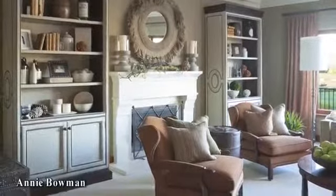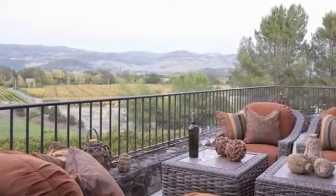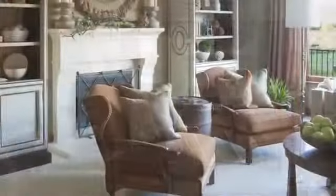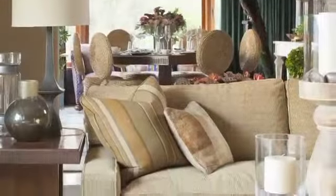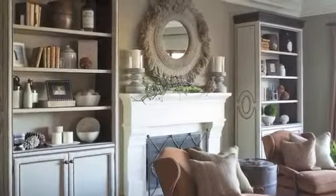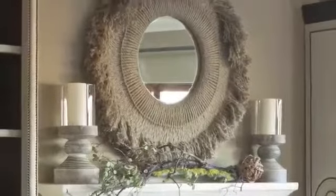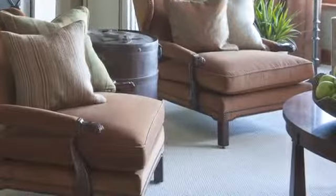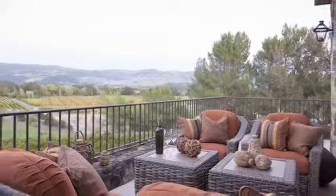San Rafael designer Annie Bowman wanted the living room and terrace to have a distinct Napa Valley vibe. To start, she borrowed the warm palette of the vineyards at harvest when the valley shines. Rust-colored velvet on the fireside lounge chairs ensures that even spilled Cabernet is no problem. Bowman chose soft and tactile seating to nurture tired travelers. All indoor upholstered pieces, as well as the coffee table and fabric-covered bookshelves, are from Hickory Chair. A quirky rope mirror suggests the valley's organic textures. A Karastan rug warms the room. The harvest palette extends to the terrace with its sink-down seating from Lane Venture covered in Sunbrella fabric.